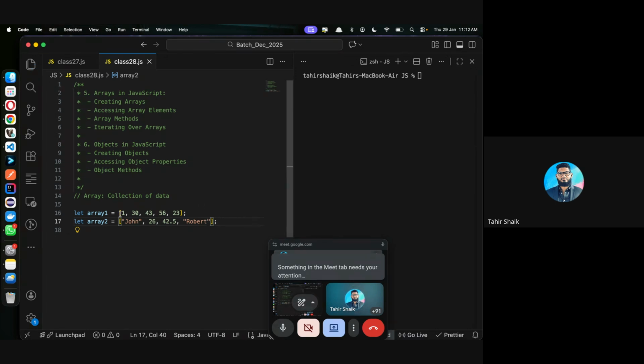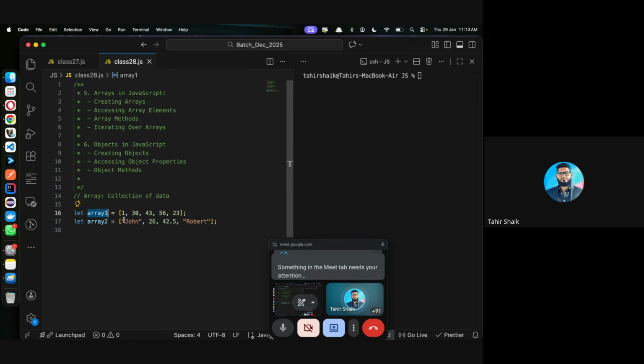Okay, so in an array we can mention any kind of data types. There is no restriction that we need to specify only the exact data types. I mean, in the array, array is nothing but the collection of items. Okay, that items can be anything.